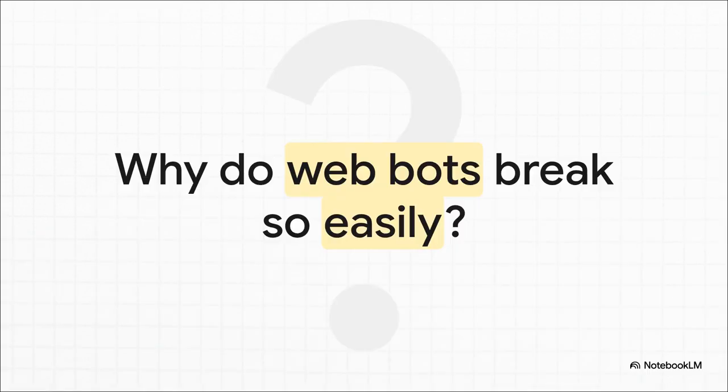So, let's start with a problem that I know we've all run into. You code this beautiful script, it's designed to grab some data or fill out a form, and it works. It's amazing. But then the website you're targeting pushes a tiny update. They change a button, they move a div around, and boom, your bot is completely clueless. It just grinds to a halt. It's this constant, super frustrating cycle of building and fixing. But what if there was a fundamentally better way to do this?